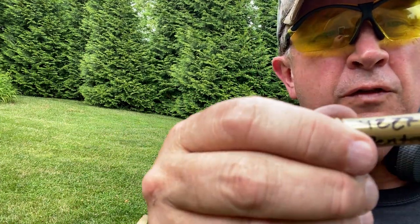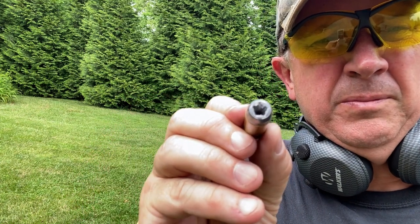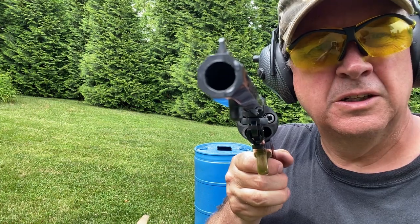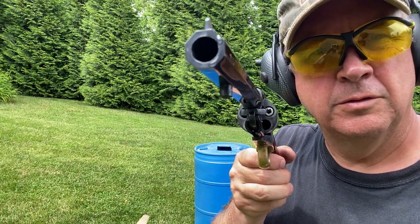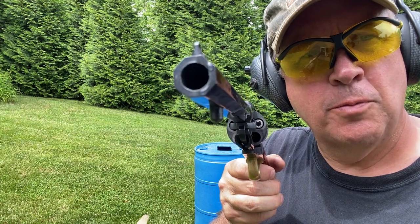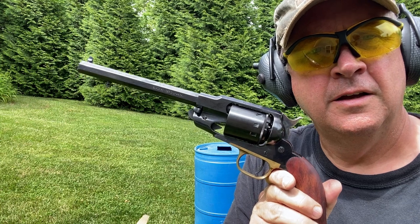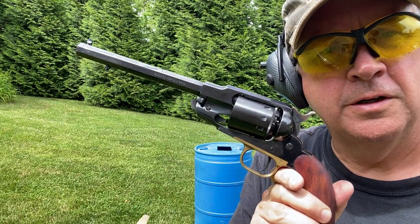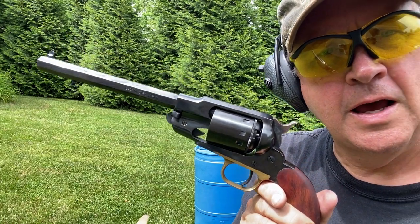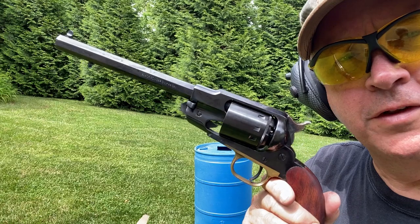So here is the 4227 penta point. We're gonna shoot that here. Okay, here's the penta point in the revolver, ready to go. In case I didn't mention this, all of these rounds are pure lead, since this is an 1858 Pietta with a conversion cylinder, so it shoots pure lead, and I would want to shoot wheel weight so we get even less expansion.